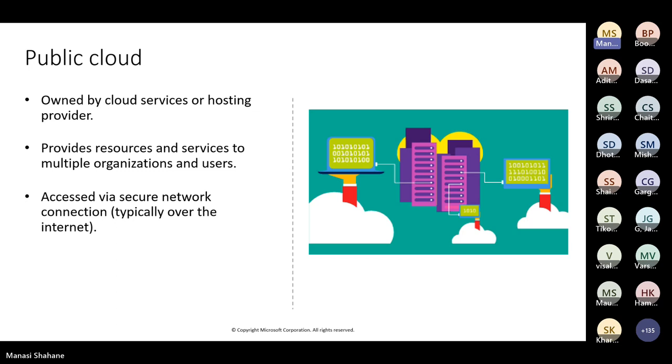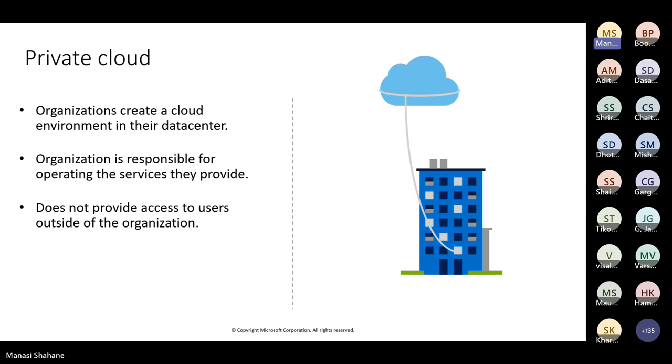And apart from that, like I told you all, cloud needs a good internet connectivity, so that's what you will need. Then the second is the private cloud. If you all recall, I told you all buying your own infrastructure and maintaining that infrastructure is nothing but a private cloud. A private cloud is something that is owned by an organization like Microsoft, let's say. Though they have Azure as a cloud for the public, for their employees they have another cloud running, but it is restricted only for the people working in Microsoft. It is not available outside the organization, just available to people within the organization.